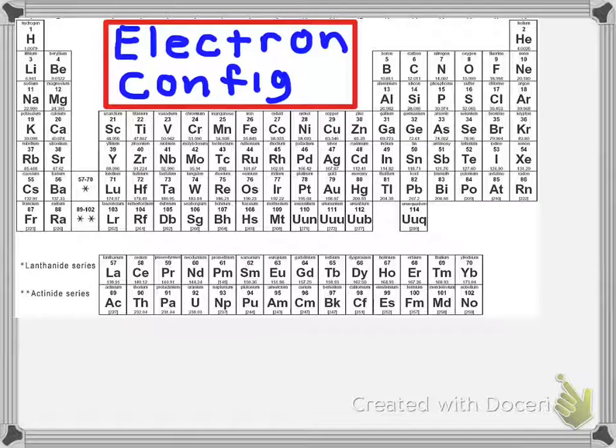Hello everyone. So today we're going to learn how to assign electron configurations to elements. And a really simple way to think about this is that the electron configuration of an element is like its address, and it only has one address. So that's one way that you can pinpoint a specific element. And these are questions you will see on your DAT or your MCAT.